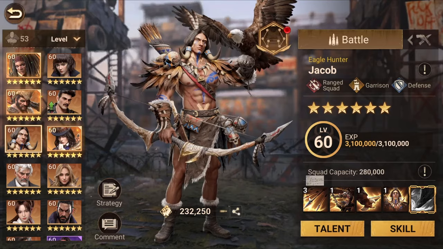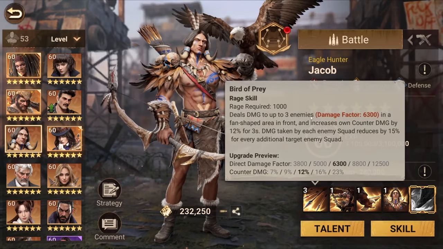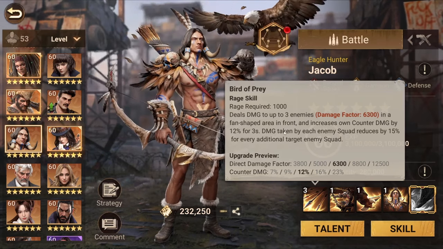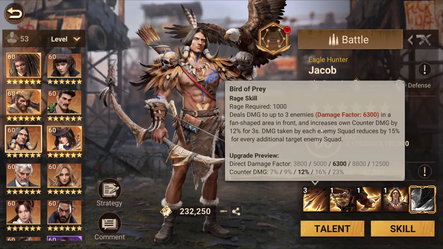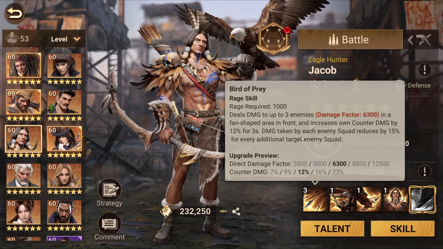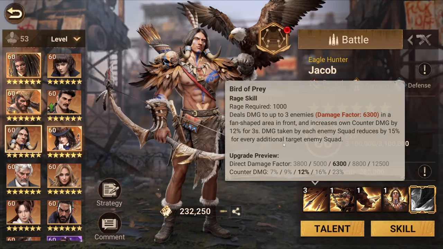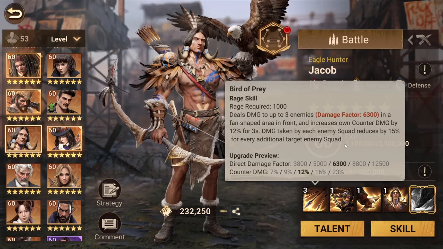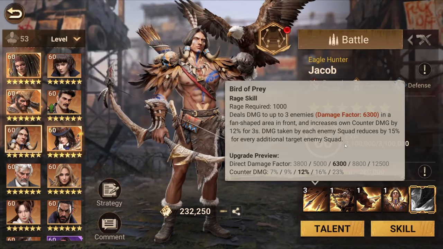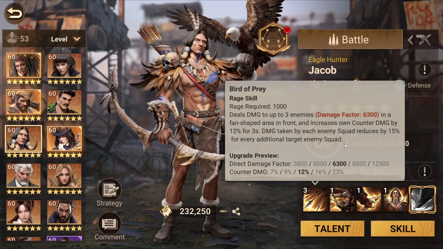Now his skills. Bird of Prey, his first skill, deals damage to up to 3 enemy squads with a damage factor of up to 12,500 in a friendship area in front, and increases own counter damage by up to 23% for 3 seconds. Also, the damage taken by each enemy squad is reduced by 15% for every additional target. This is actually one of the best skills in the game. I'm not joking, because it's one of the highest damage factors in the game.